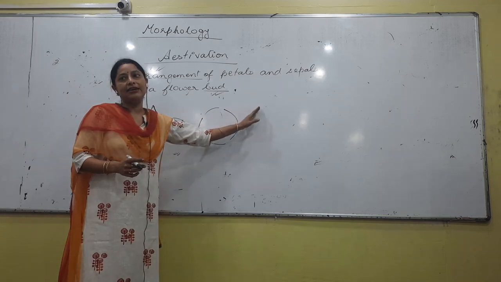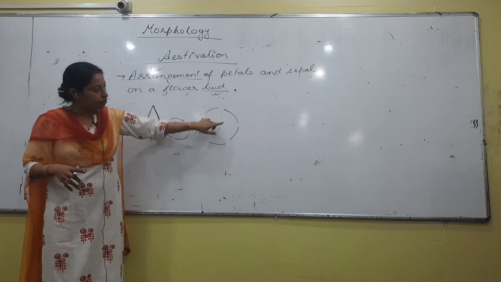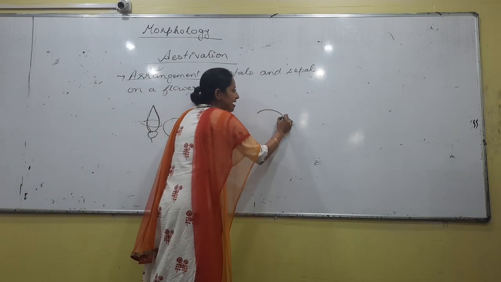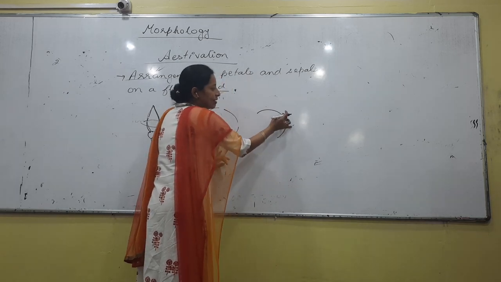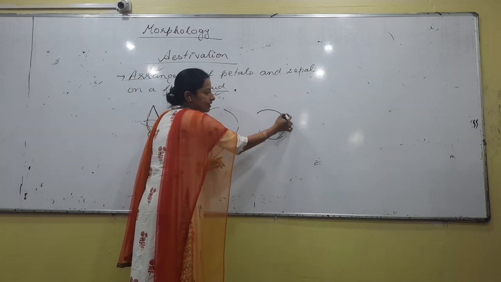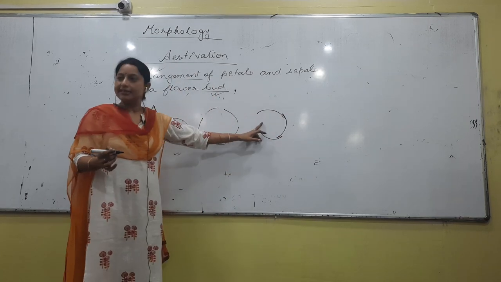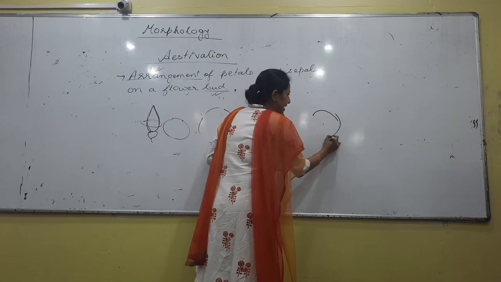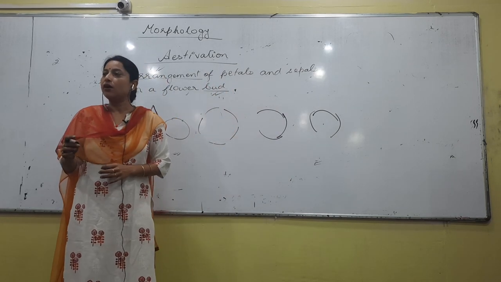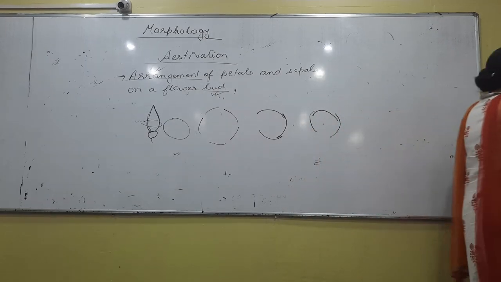Next, we will talk about different types of estivation. In the diagram, there can be arcs with separate space between them, not necessarily. It can also happen that one arc overlaps the next arc partly, so that one side is free and one side is overlapped. This can also be a condition where you have an arc that is completely overlapped. So, talking about how the petals and sepals are arranged, we see different types of estivation. Heading: types of estivation, we will discuss.